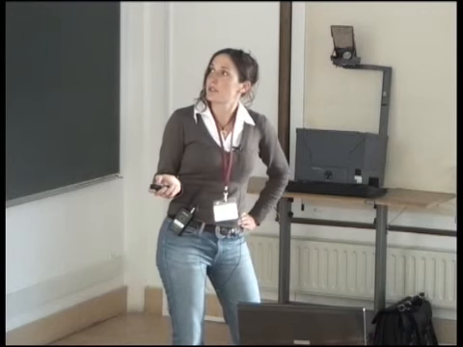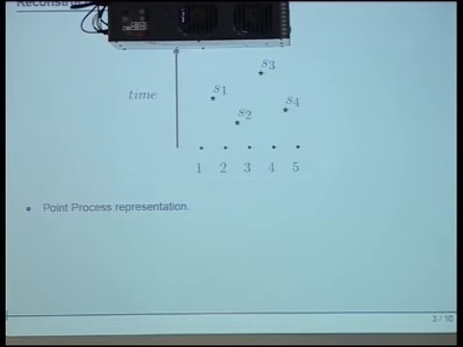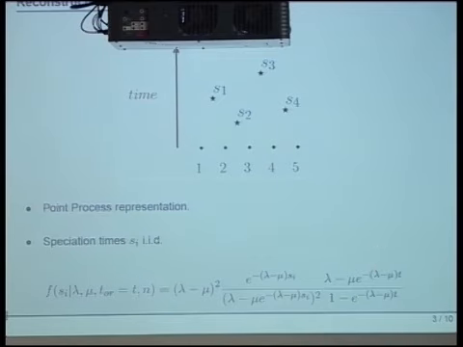Okay, and what can we say about the times of the speciation events? This is again our reconstructed tree. First of all, if we draw the leaves on the x-axis, we can put the speciation times as points in between 2 adjacent leaves. If you then look at what times those S_i evolved, we established that they are IID, so they're all independent and have the same distribution. And the distribution for those S_i is this big expression.